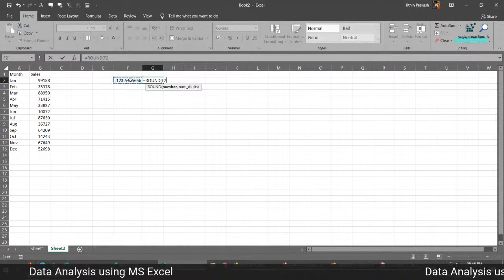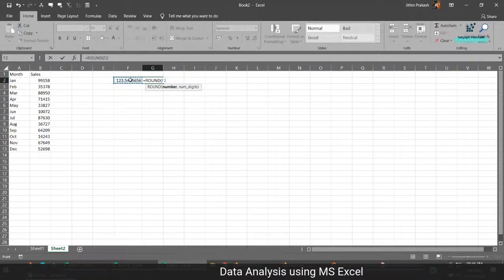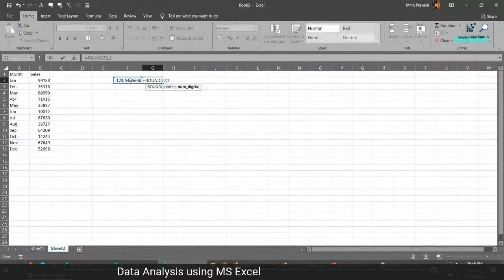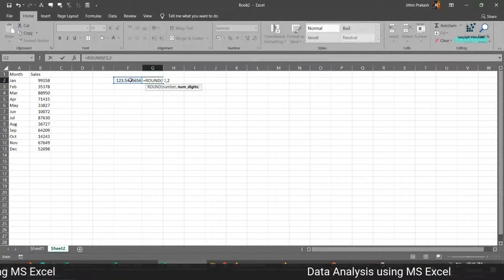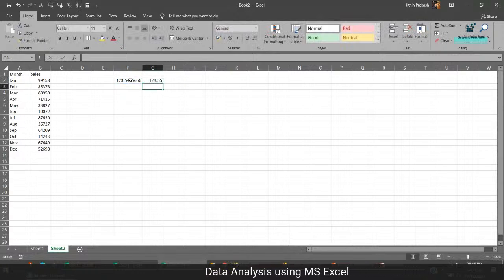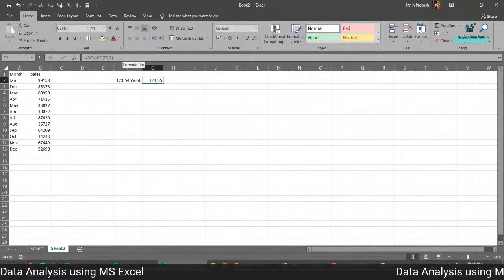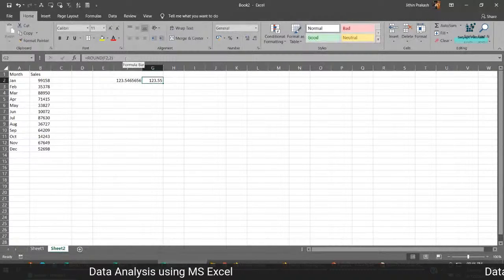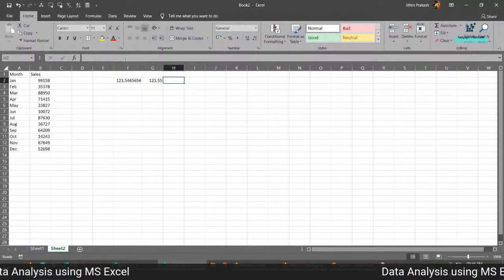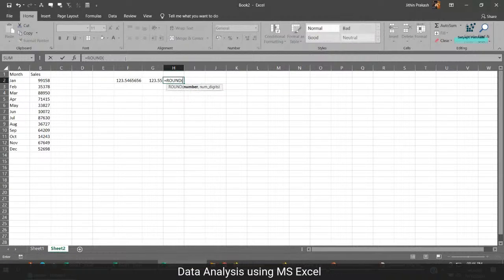Then select the particular cell you want. You can use an arrow key as well to select that, and then use a comma. So we need 2 digits. Now you don't have to particularly close this bracket. That is one good thing with Excel. You just have to press enter. It does the job for you. So you can see the bracket is closed. When you use it extensively, you don't have to waste time putting all these brackets and all this. So here I have rounded to 2 digits. Now if I need to round it to 3 digits, I use 3 again. So I'm doing the same thing.